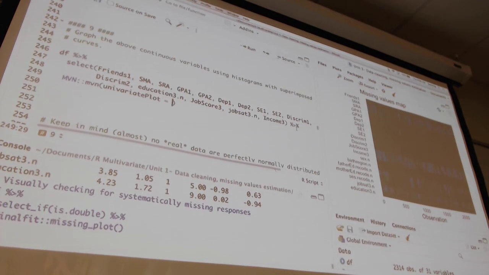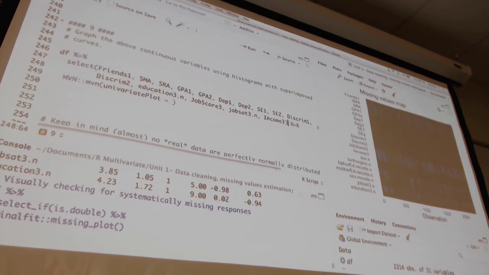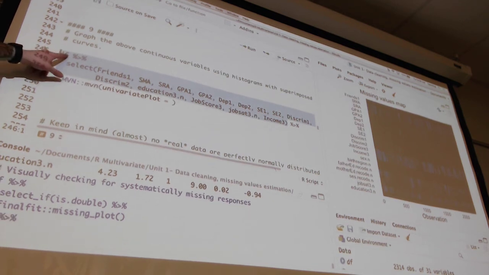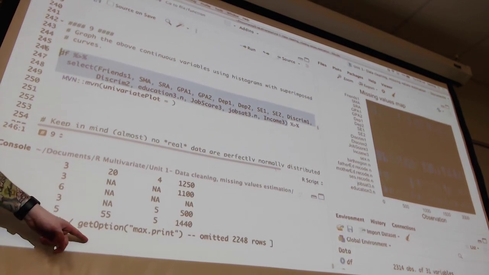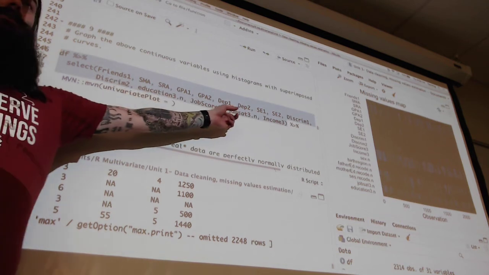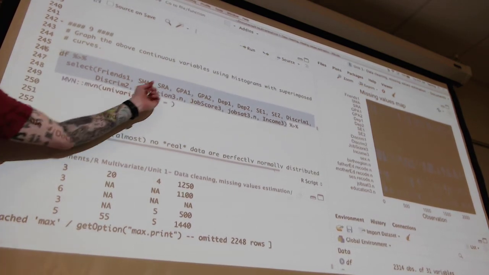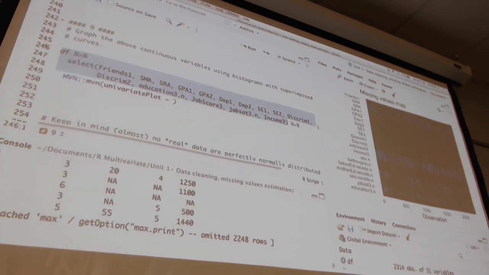Once you get that select part put in, go ahead and highlight and run those couple lines just to make sure. If it runs, then you know that you don't have an error. If you try to run that chunk and it doesn't, then you know that you have some sort of typo or whatever in here that you need to fix.